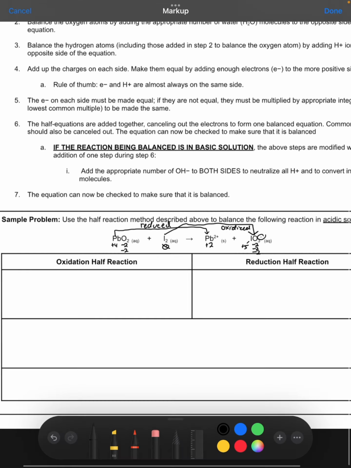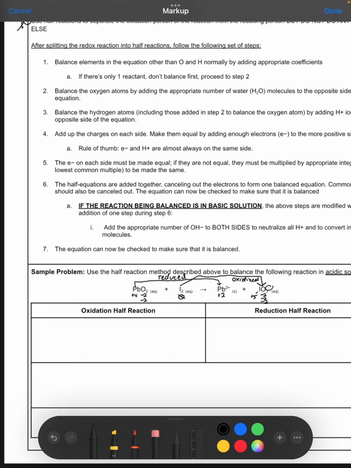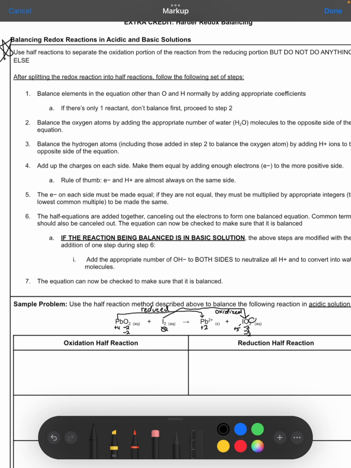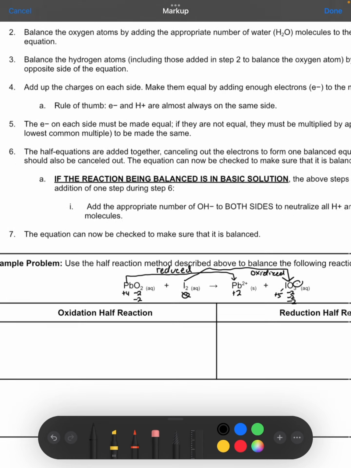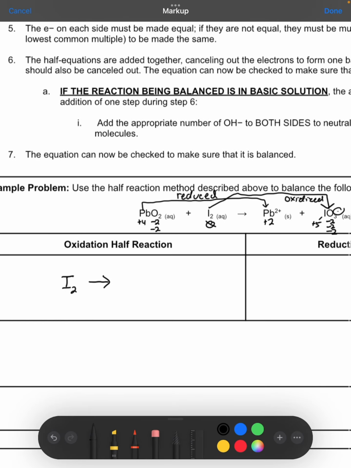All right. Next, we have to split those two things up into their half reactions, and then according to our set of rules on the top, we have to do nothing else yet, because again, that's what it says to do up here. So I'm just going to split those up real quick. My oxidation half reaction, which I'm going to write kind of small in the middle here, is going to be my I2 turning into my IO3-. For now, I am going to omit the phase symbols. I will put them back in at the end, but just for ease, I'm going to omit them for now.